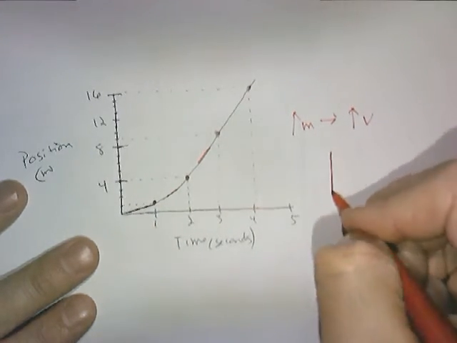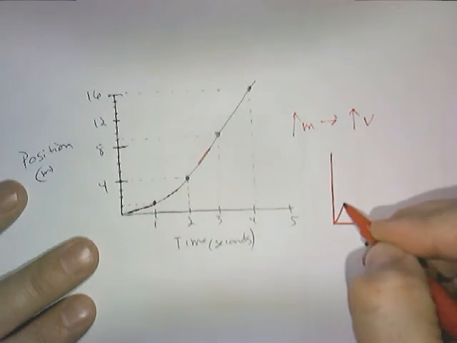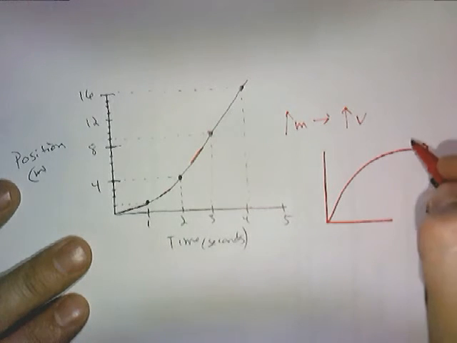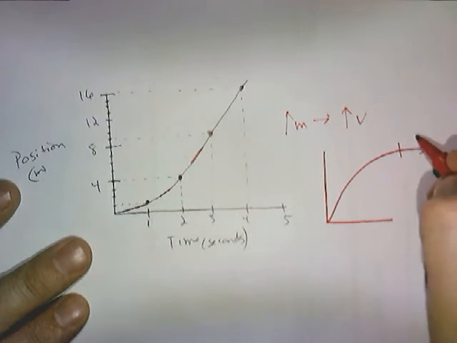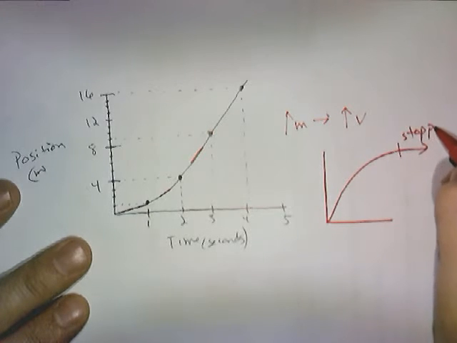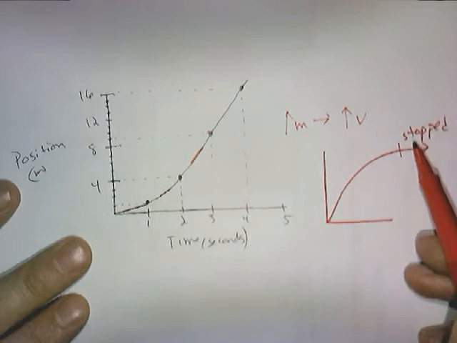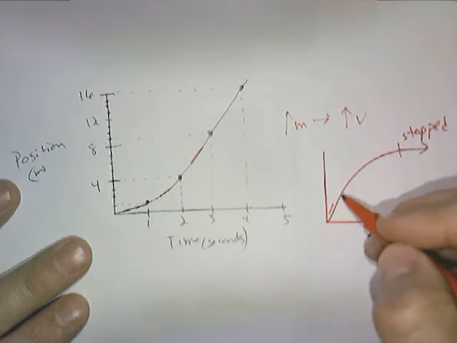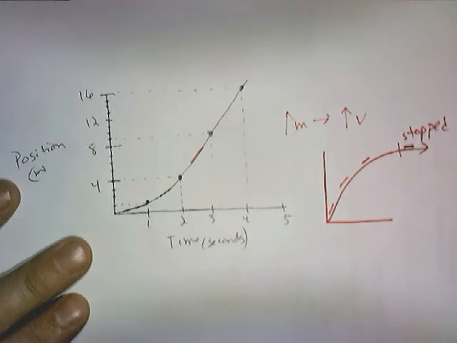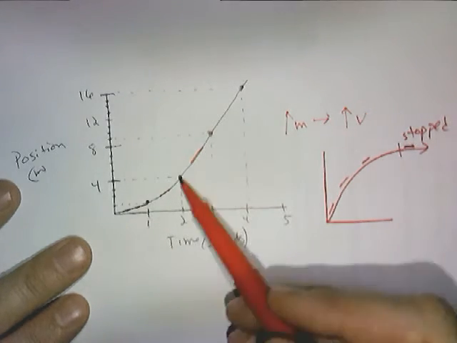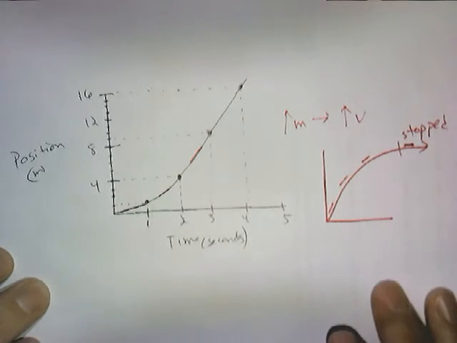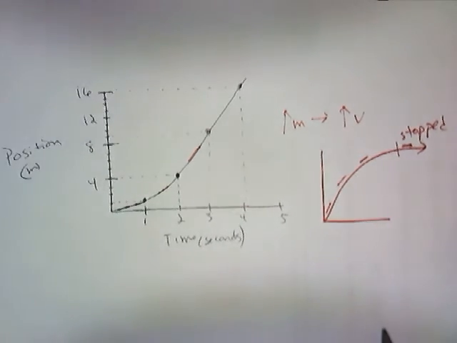If I had a different graph that had a curvature that was starting off steeper and then gradually flatlined here, we would say that at some point right here when it stopped having slope, it stopped moving. It stopped its motion altogether. So here you can see a steeper slope, a gentler slope, and then no slope. So curvature tells me that something's happening. We would say the speed is changing, or in this case the velocity is changing.